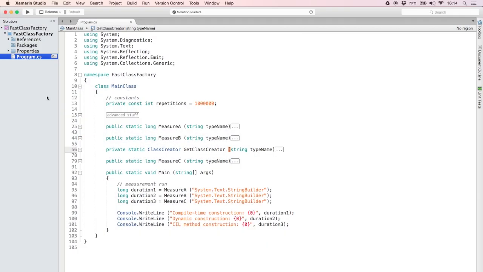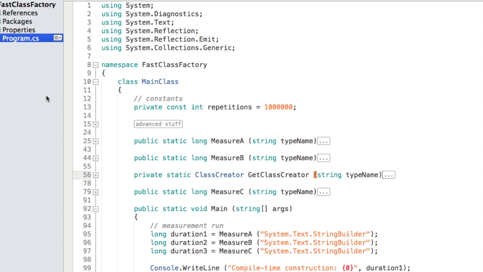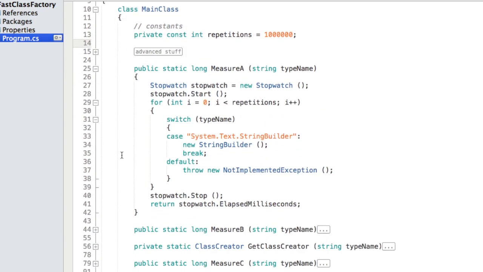Okay, so let's take a look at my benchmarking program for this lecture. You can see in this constant declaration up here that I am going to instantiate 1 million objects. The first method, measure A, loops 1 million times and uses the static switch statement to construct the objects.